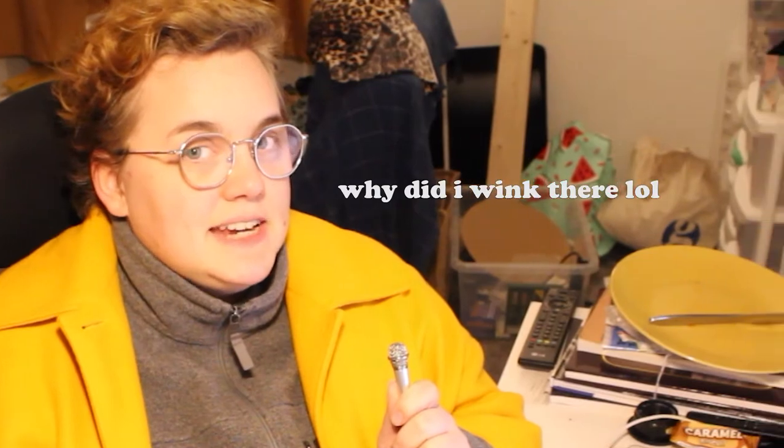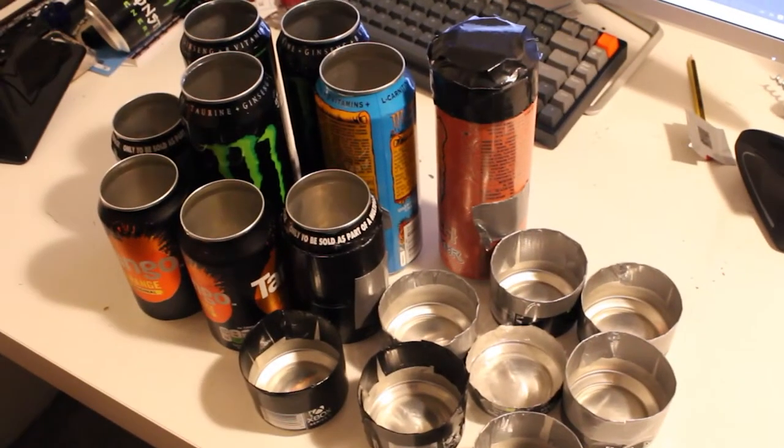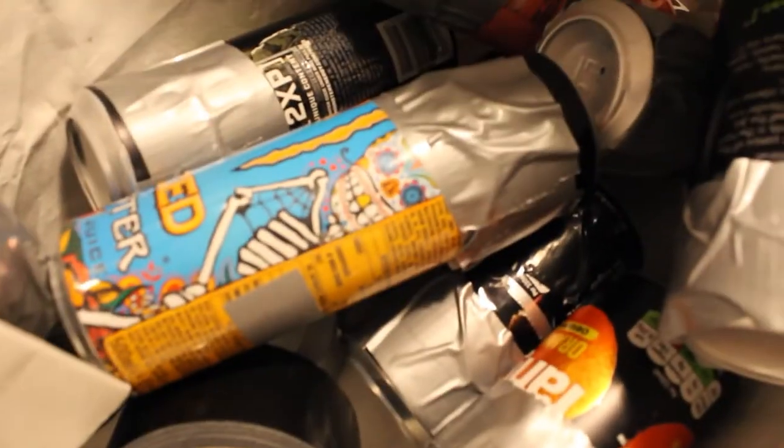I made 9 pinhole cameras out of 18 drinks cans, each consisting of a main body part and a lid, all held together with reams and reams and reams of duct tape.